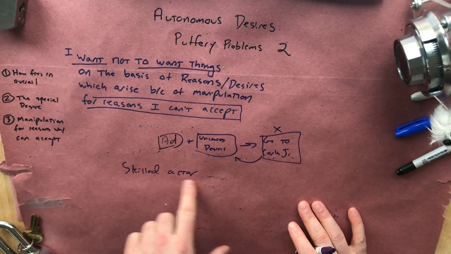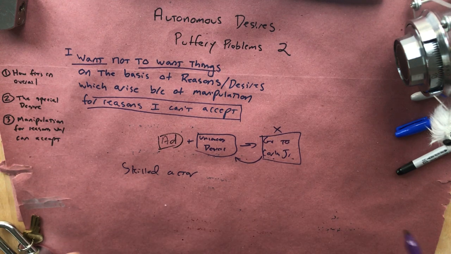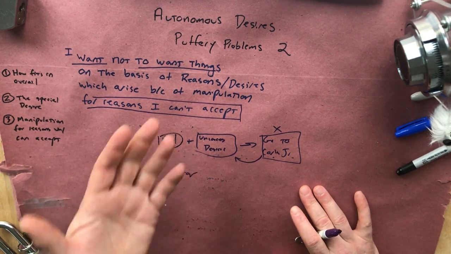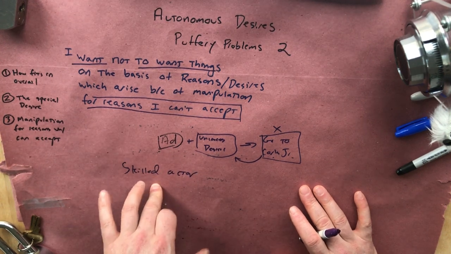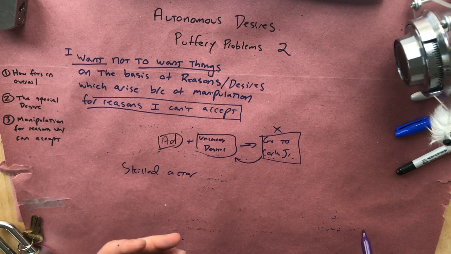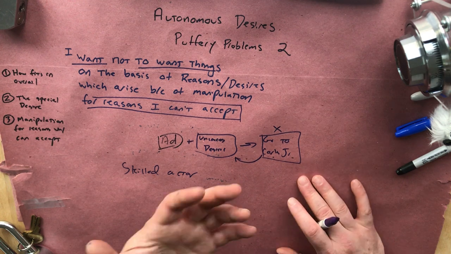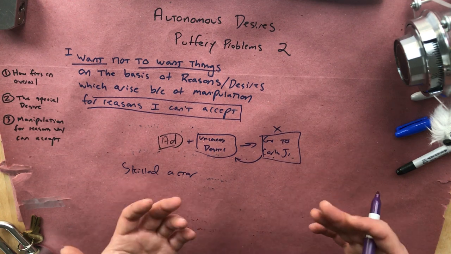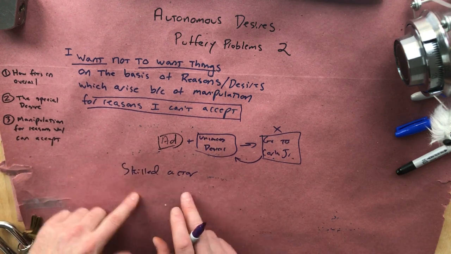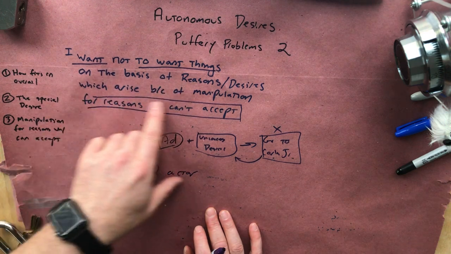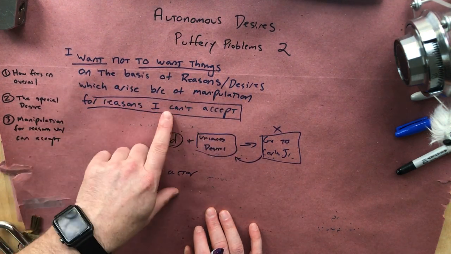So you have this desire that's caused in you by the actor doing sort of manipulative things, but you're totally fine with that. You want to be manipulated in that way. If you didn't feel anything when you went to see a movie like that, you'd think your money is wasted. That's the whole point is we want to have these sort of sympathetic and empathetic experiences. So in that kind of case, again, the actor is causing you to feel things and causing you to have desires. That are, it looks like a kind of manipulation, but you're totally fine with the way that it's happening.